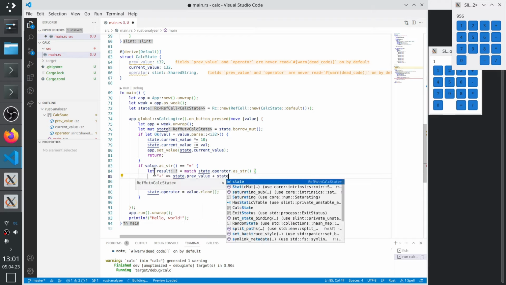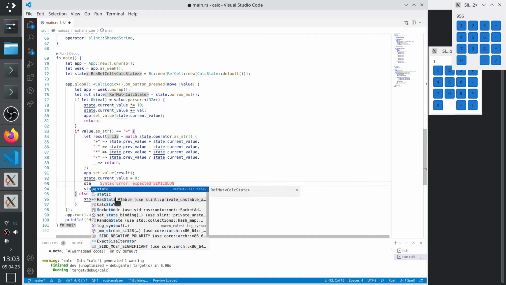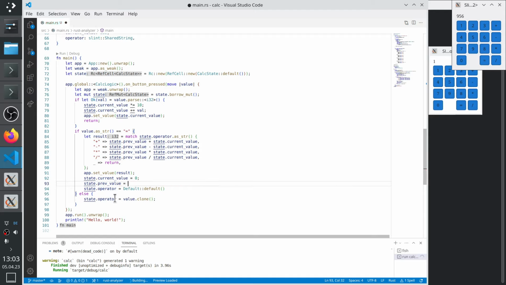Otherwise, what would it be? Well, we will just keep the current value if there was no previous operation. Or we actually do not do anything, so we'll just return. Then we set the value to the new value, the current value becomes 0, and prev value is the result.